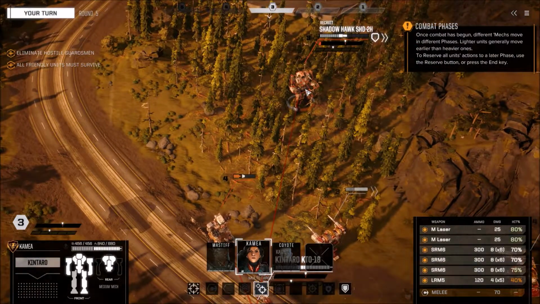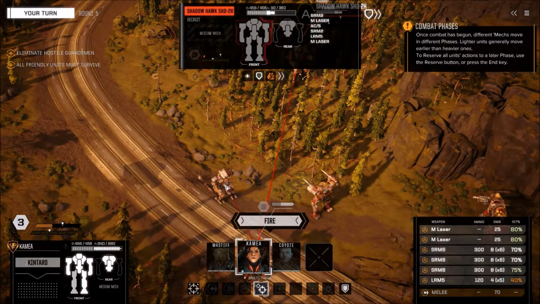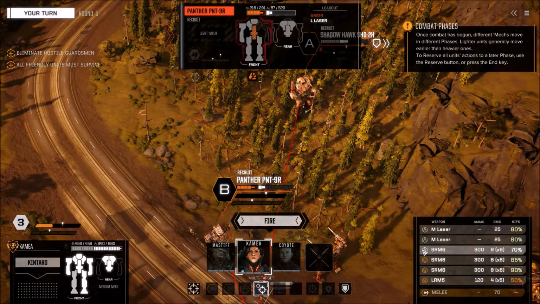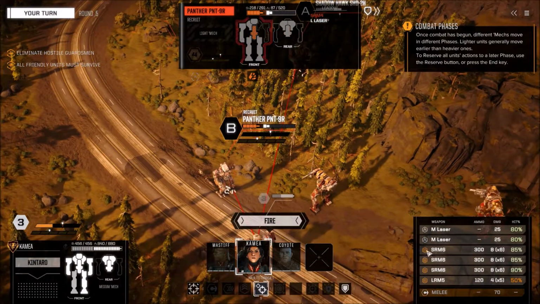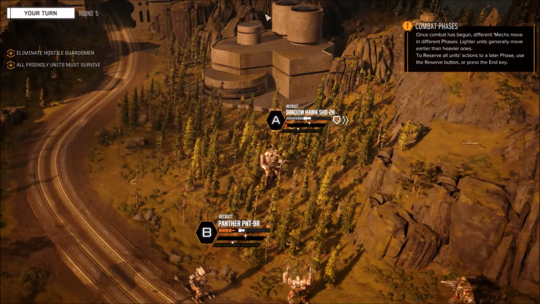Let's see. 80, 70, 70. Okay. Well, I want to get something on the A as well, because theoretically, with these SRMs, he should be able to hit him. Actually, I'm surprised I don't get it better on the A, but whatever.